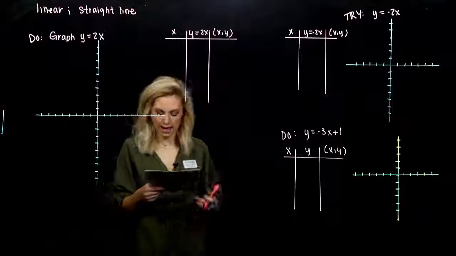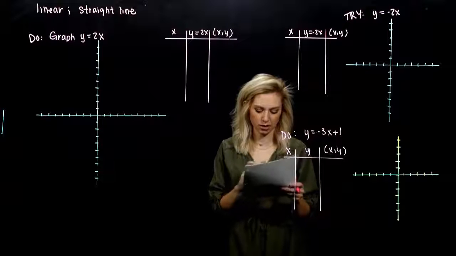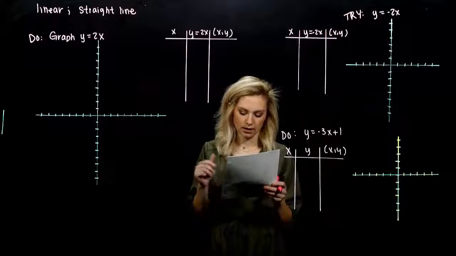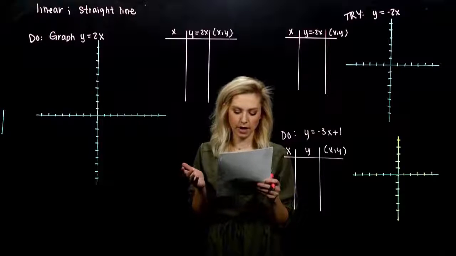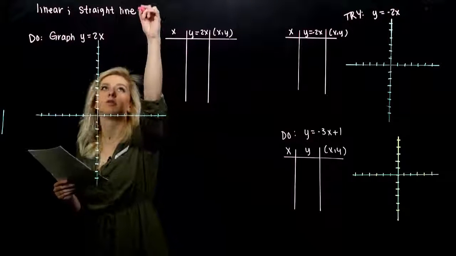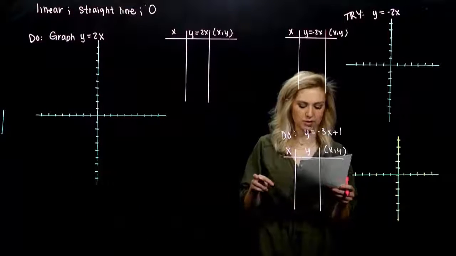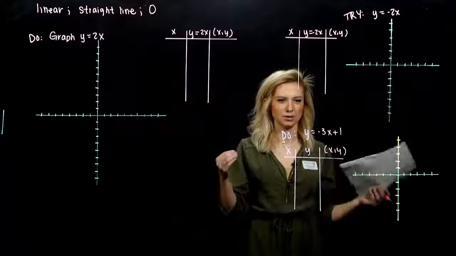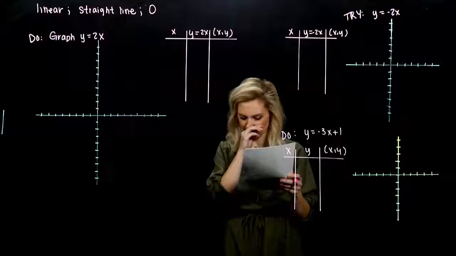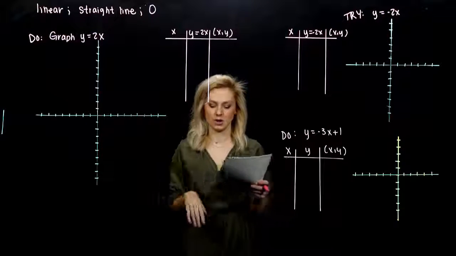Any equation equivalent to one of those forms — y equals mx plus b, or ax plus by equals c — if m, b, a, b, and c are constants, and a and b are not both zero, then that's linear. If a and b were both zero, we would have 0 equals some constant, which isn't true. So we don't want a boring case like that. We're going to start graphing and get familiar with linear equations.